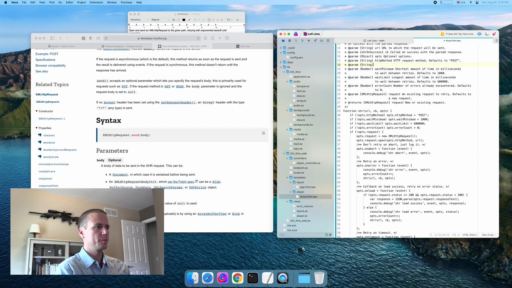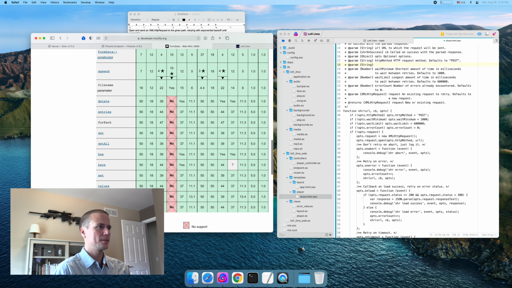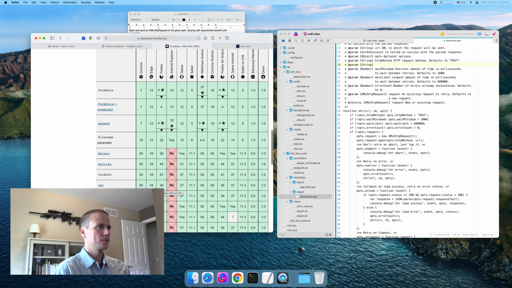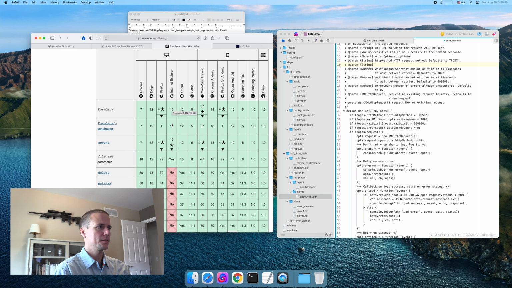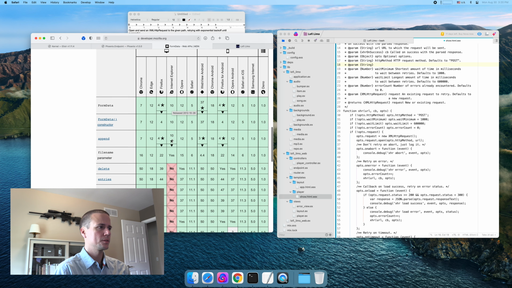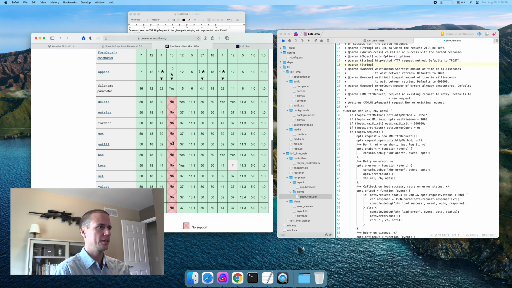You can send form data. Is that newer? I feel like that's kind of a... well, it exists in Internet Explorer 10. Can you send it? I guess, maybe.